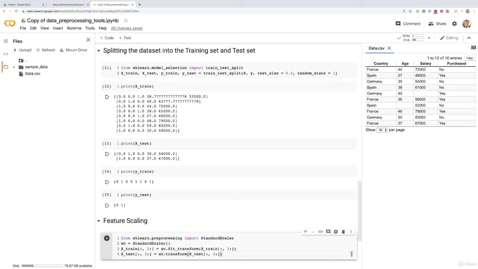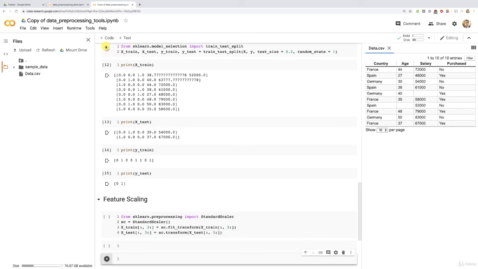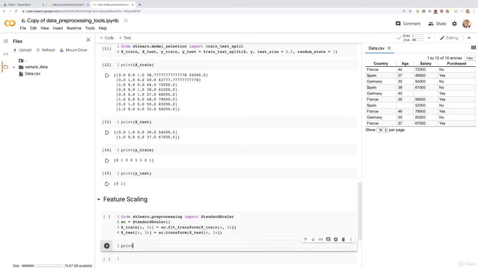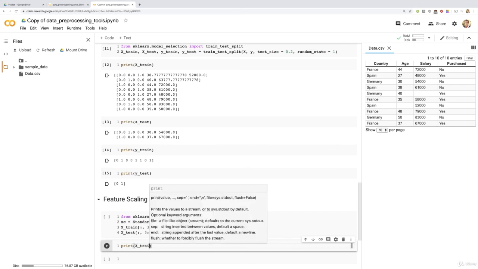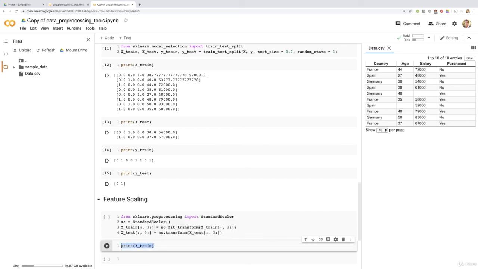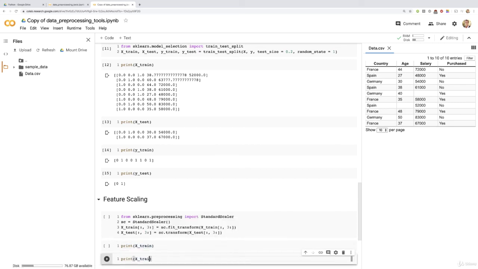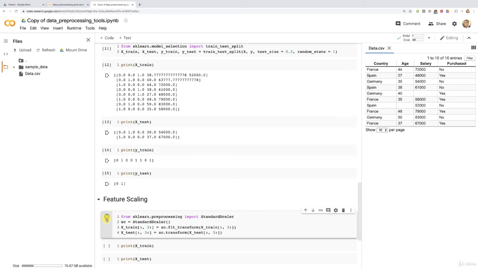And now I have to say congratulations because we're actually done implementing our final tool. And of course, I'm going to show you the result of feature scaling here. So let me create 2 more code cells inside which we're going to print first xtrain, and then let me copy this, and then we're going to print xtest. All right, perfect. So let's first run this to apply feature scaling. Perfect, there we go, no execution error.